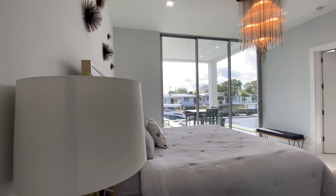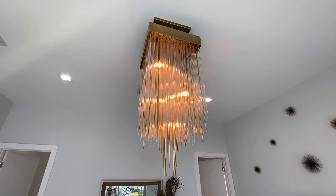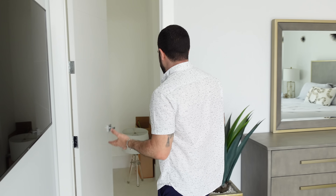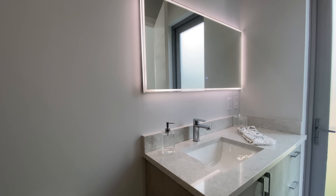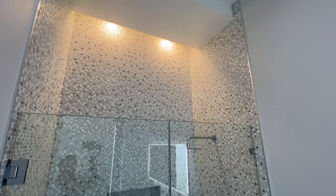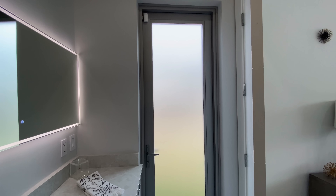This guest suite has access to the backyard, huge floor-to-ceiling windows overlooking everything, and an incredible bed with a stunning royal-looking light fixture hanging in the middle — like a frozen shower head raining down. There's a walk-in closet for this bedroom as well. In the ensuite bathroom, the finishes really stand out: the color, the design on the countertops, a touchscreen mirror, and a walk-in shower with lights from the top. This could also serve as a cabana bathroom with access to the outside.